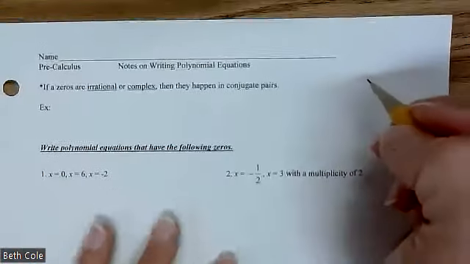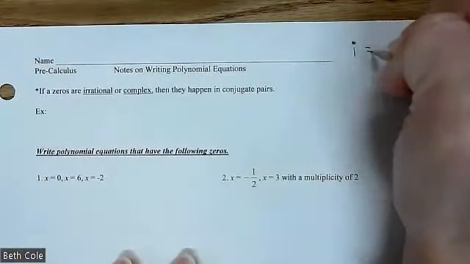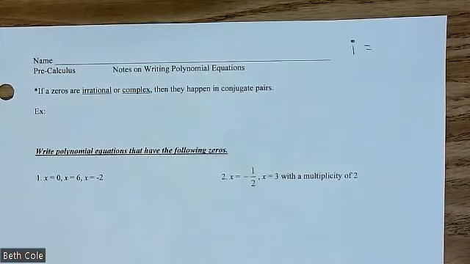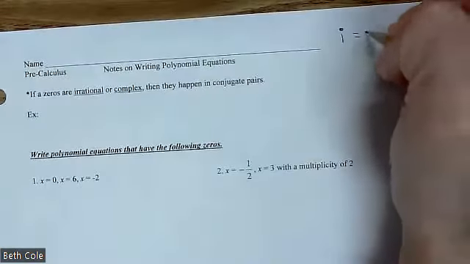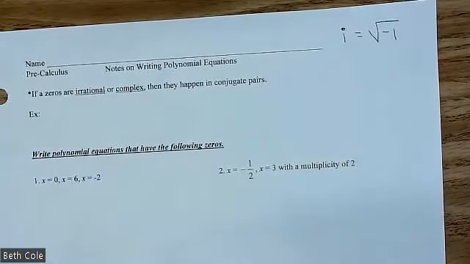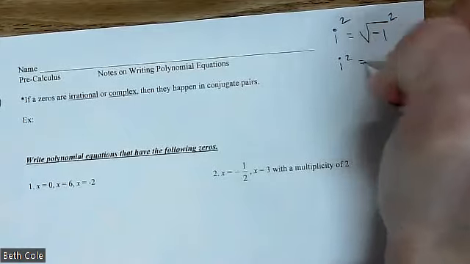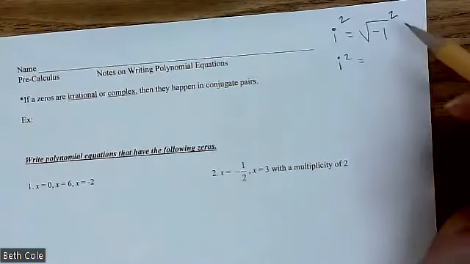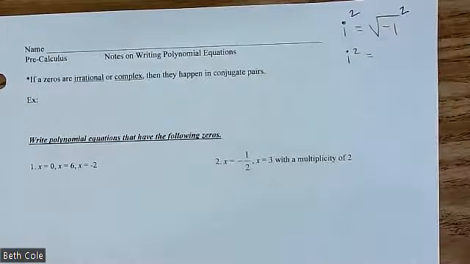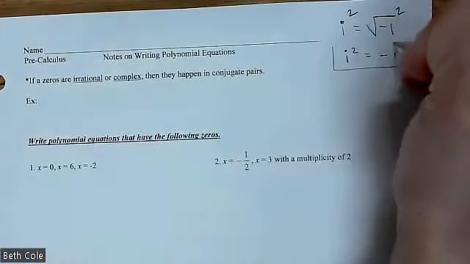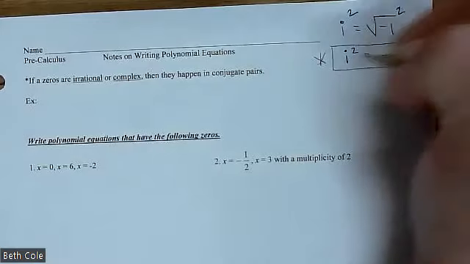We need to real quick, off to the side here, review what i is, because we're gonna have imaginary zeros here. What is i? Good, square root of -1. It's how we get a negative under the square root. What I want us to do is square both sides of that. And I know the colors don't show up real great on here, but if you square both sides of that, you would get i squared equals, and then here's the whole point. What happens over here? Yeah, it's just -1. Maybe draw some hearts or stars or something next to that, because that's important and you need to know that.